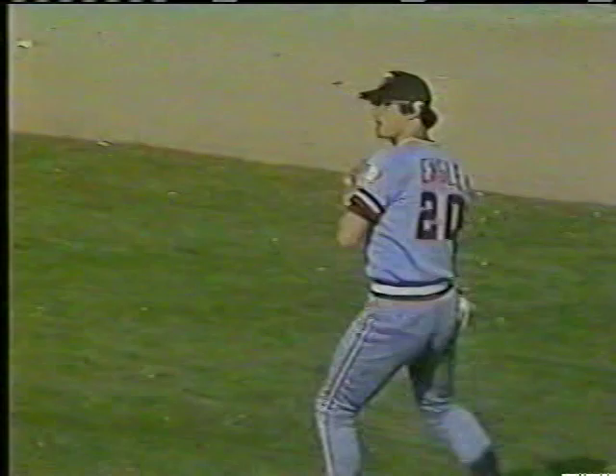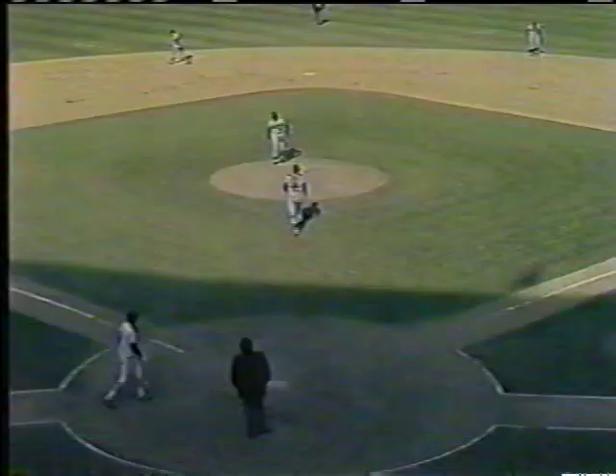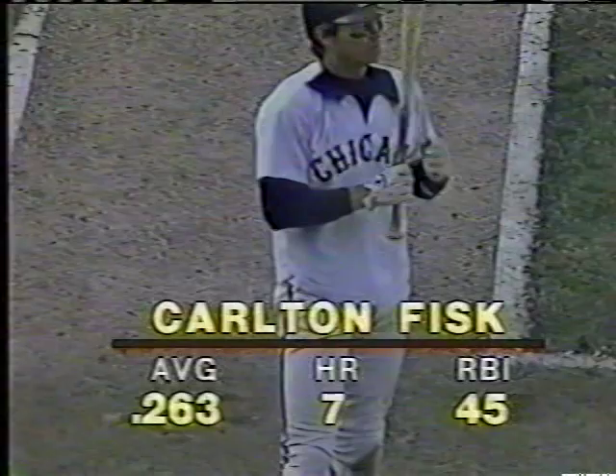Nordhagen leads it off — the pitch — swung and he missed. He's in the hole now — two strikes and a ball. Notre Dame leading Michigan State 20 to 7 in the third quarter. Here's the pitch — swung on — fly ball right center — Engel waiting and he makes the catch. Nordhagen flies to Engel, one out. Detroit leading Milwaukee one to nothing at the end of seven — Fingers in relief for the Brewers in the eighth, facing Morris and Vukovic — some battle.